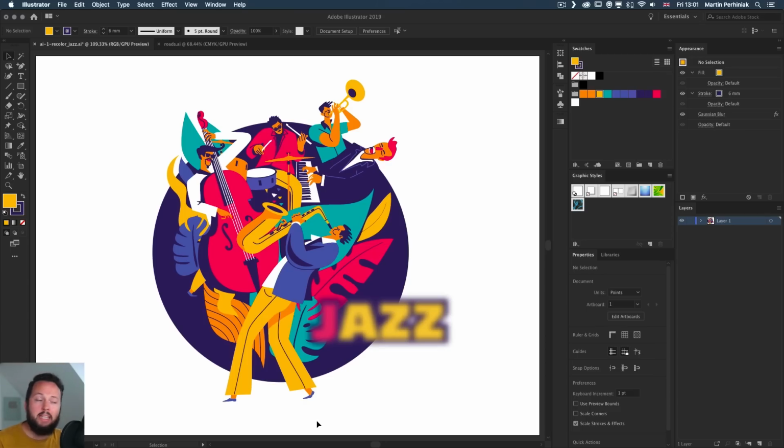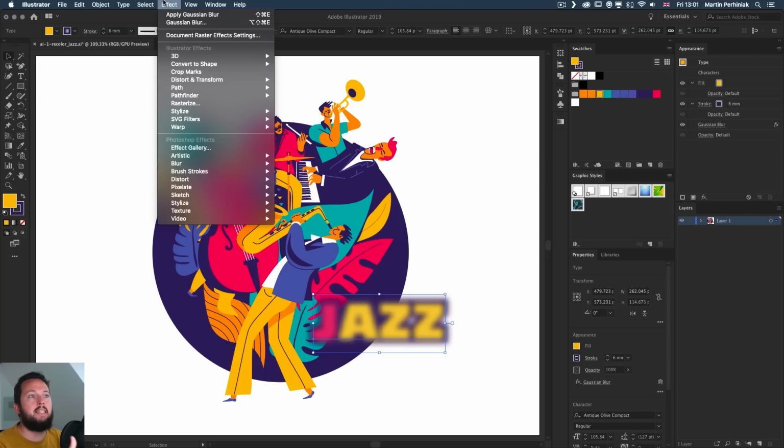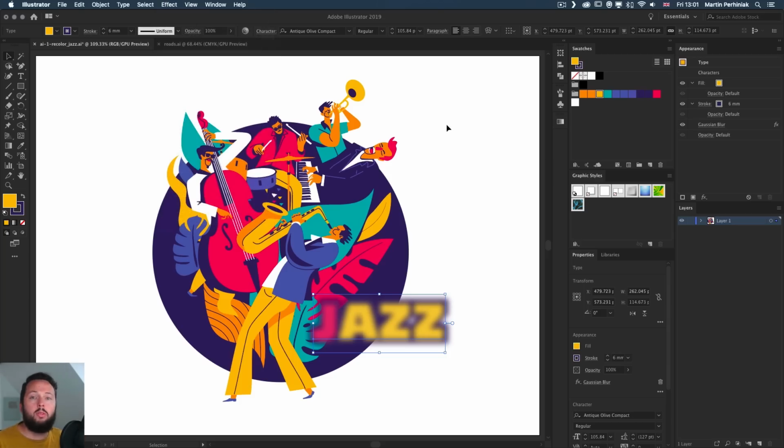So it will be easier to work with complex illustrations with lots of raster effects on it. But then having it set to this low amount will remind you to increase it at the very end. So once you are done with the illustration, that's when you go back, select it, and then go back to 300 ppi at the very end, once you know that you are not going to make any more changes.